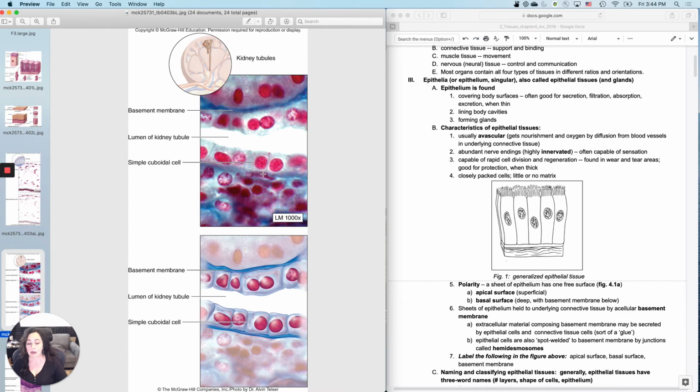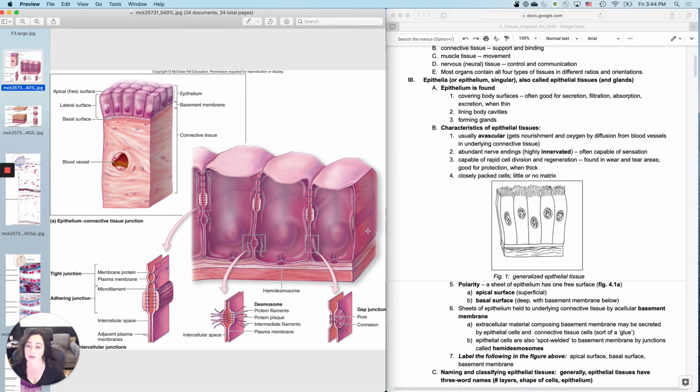Okay, now the next thing is the concept of the basement membrane. So let me introduce you to the concept of the basement membrane. So there is epithelial tissue, and like I told you, there's almost always connective tissue underneath it. Well, what sticks them together is like an adhesive. Think of it like a two-part adhesive. I don't know if you've ever seen those two-part adhesives. It squirts out and then it's not sticky until it sticks together.